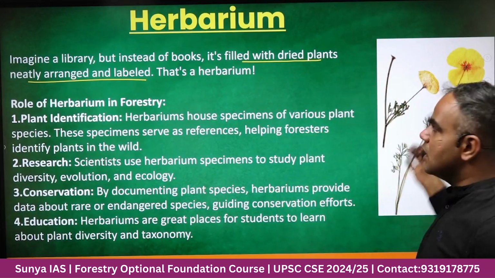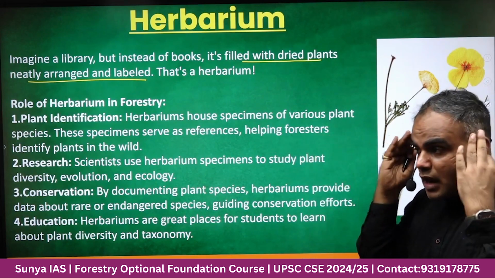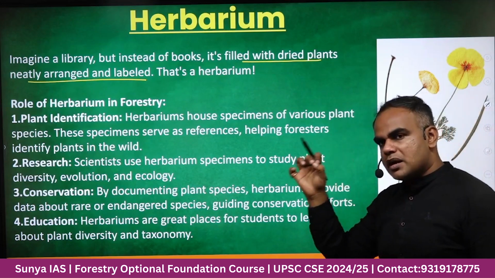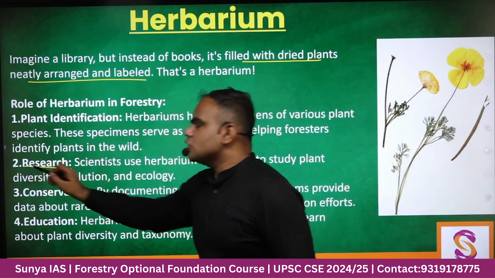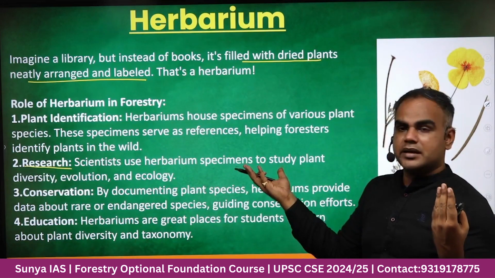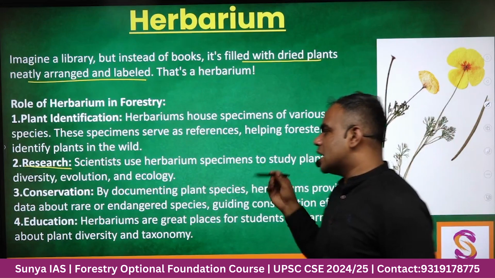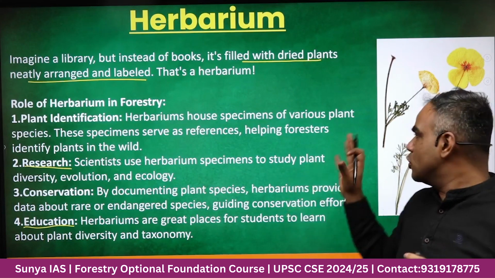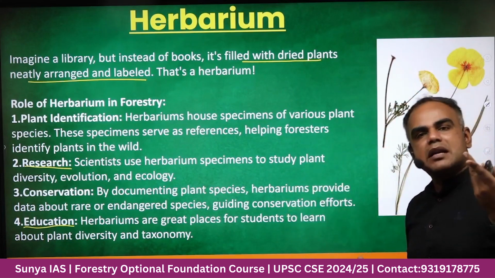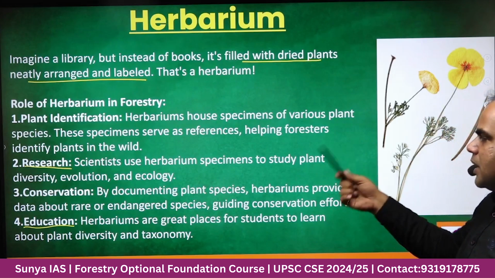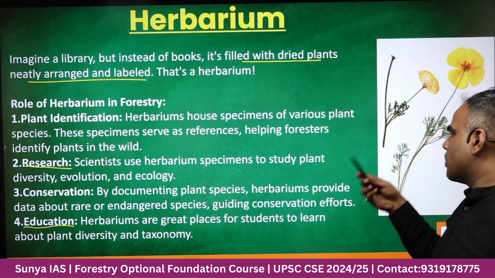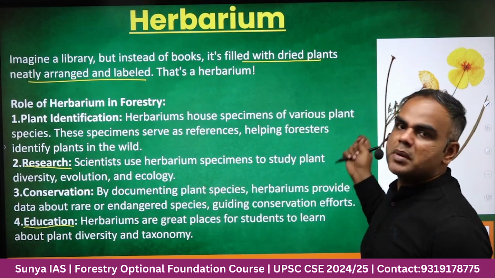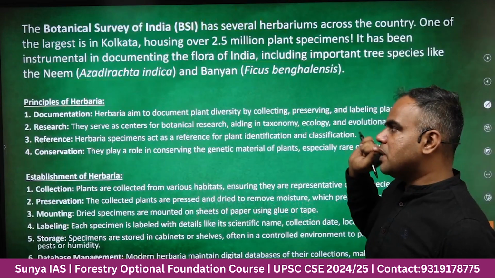Of course, when you are doing this in taxonomy, the whole idea is classification and identification. You have multiple specimens you want to properly identify. It can help you in research, so the more you read about evolution and diversity, yes, that can also be there. Conservation and education: a lot of budding botanists and people preparing for forestry will also understand so many things from a herbarium. Documentation can be properly done because you are properly labeling these things. Anything can be rare or critically endangered, so conservation can also be properly carried out. So this is the role of a herbarium in forestry.